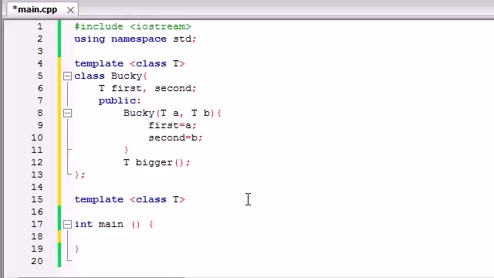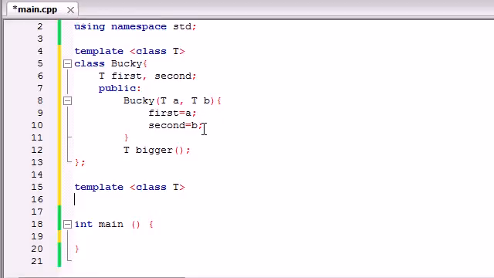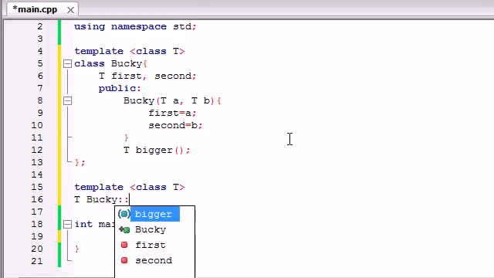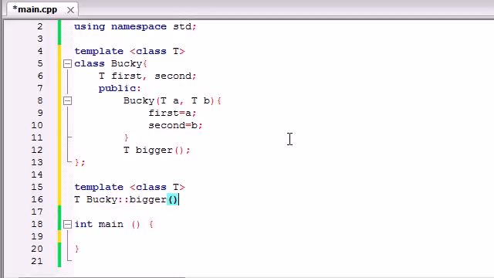I don't know why they made it where you needed it again, but they did. Before every single function, you need to have that. Now here is how you start out building your function members outside the declaration of the class template. You first write your return type, and our return type is of course T, just our generic return type, and then just like before you write what class you're going to be working with. I'm going to be working with Bucky, and I'm going to be building a function called bigger.